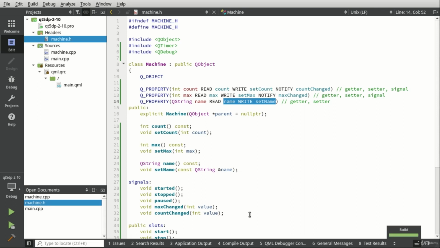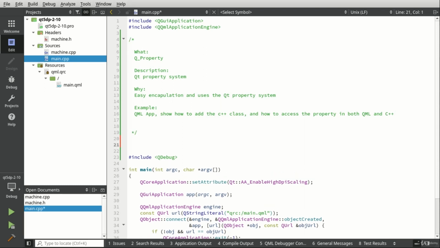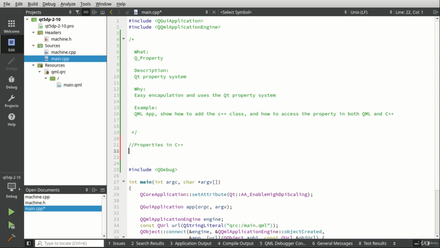Now at this point you're scratching your head going, okay, it's great that we've done all this, but how do we use it? Well, let's take a look at how we would use it in C++. And this is where you're going to be like, ew, what is this nonsense? So I don't mean to be super negative about it. It's just for C++ land, it does absolutely very little for us. And you'll see why here in just a second.